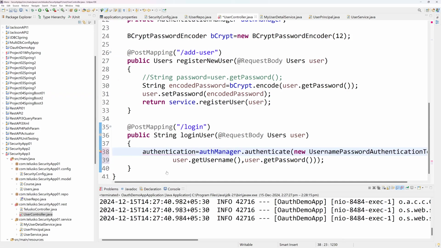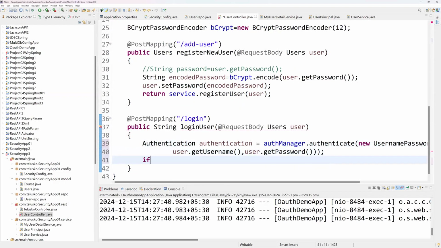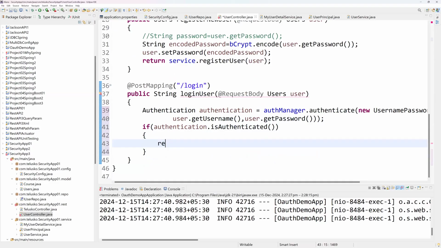I would like to create a variable here. And now I would like to just check if, in case, the authentication object, is it authenticated? Dot isAuthenticated. If it is yes, right now, just to start the journey with, I will just give one message here: login success.